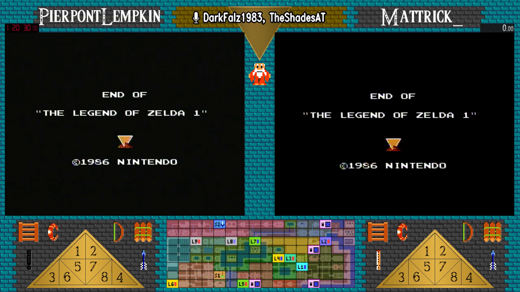I have everything I could possibly need. I don't normally buy a blue ring, but I just happened into a shop when I had all the rupees, and I was like, okay, why not? I have everything else I could possibly want. It ended up working out in my favor, because this seed had tons of stupid enemies.